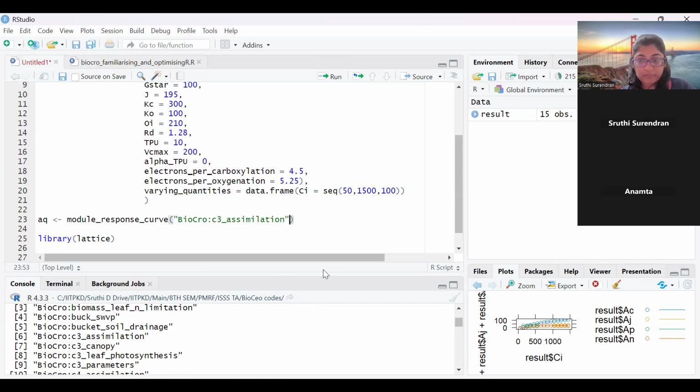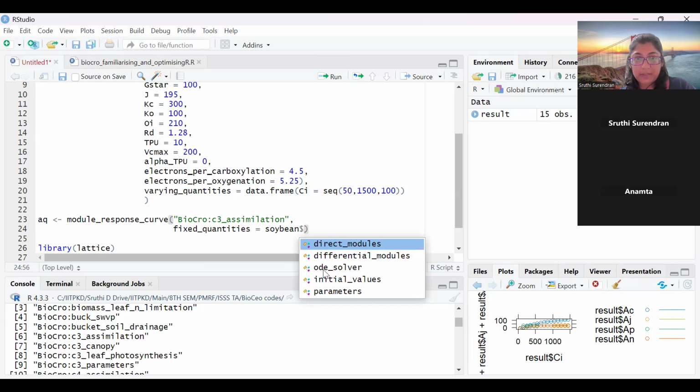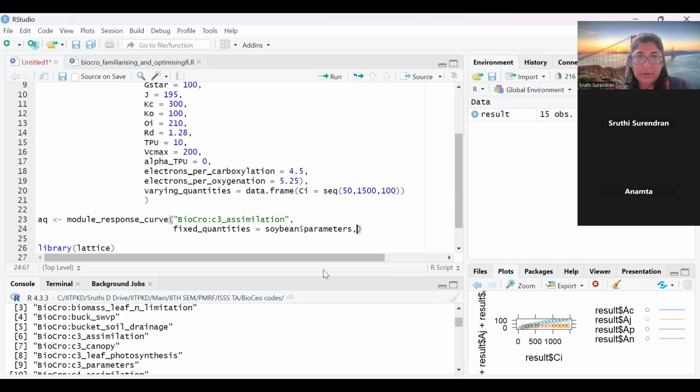And just like the other modules, it needs the fixed quantities. So for fixed quantities, I'm going to use the soybean parameters, which has all of the values already.